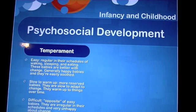The third and final category is babies with a difficult temperament. Babies with a difficult temperament engage in almost constant physical activity. Children with this temperament may seem restless at times, and they are usually easily distracted. Difficult babies respond vigorously to hunger and other discomforts. Their crying is often very loud and very intense. At times, difficult babies are very hard to soothe when they're fussy. They also have difficulty soothing themselves. They are usually very light sleepers, and they demand a great deal of attention from their parents.